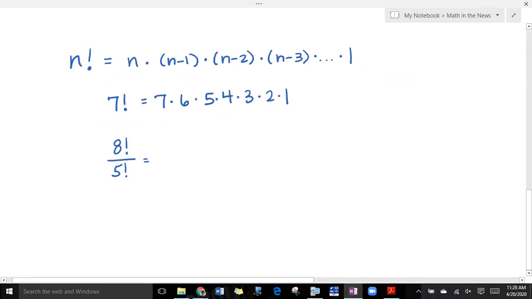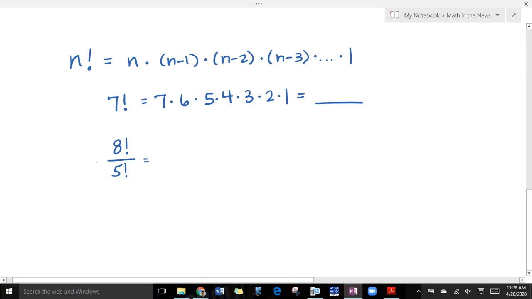You'll see a new operation pop up every once in a while, which is kind of fun. It's called the factorial. And the factorial looks like an exclamation point, and it is just an exclamation point. And what it means is when you see a factorial after a number, like n factorial or 7 factorial, we're going to turn this into a multiplication. It's taking that original number times all the numbers that come before it until you get all the way down to 1. So n factorial we can say is n times n minus 1, n minus 2, n minus 3, etc. Or more specifically, 7 factorial would be 7 times 6 times 5 times 4 times 3 times 2 times 1. And then we would multiply all those together and get some number.